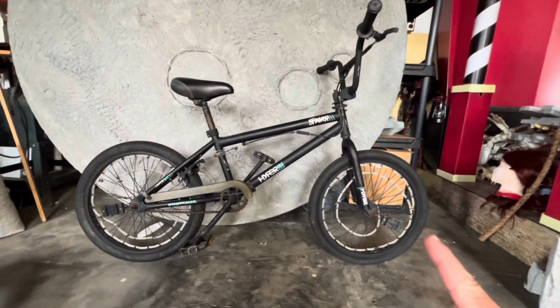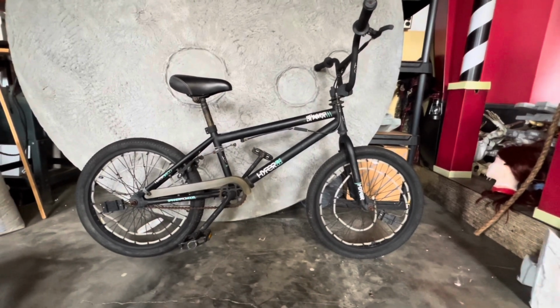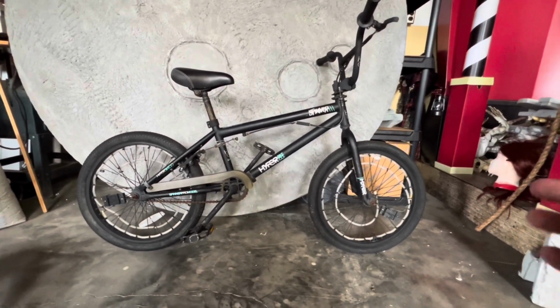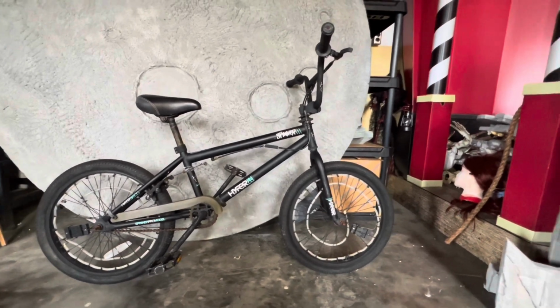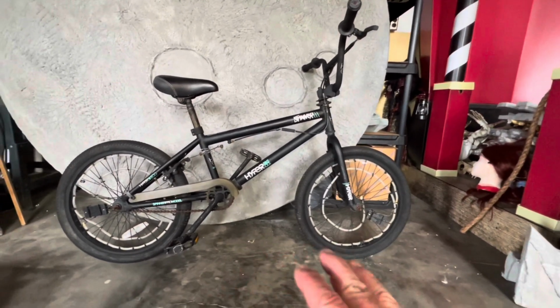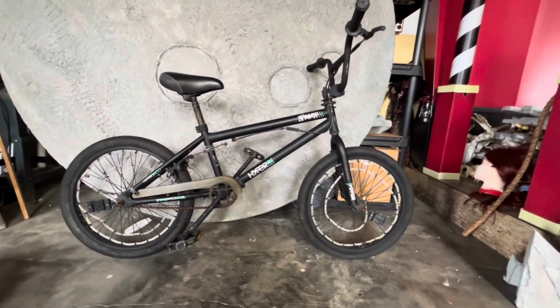Let's get into this. The very first thing I'm gonna tackle is the bike. In the movie, the bike is red and white, so I'm gonna tape off a couple of spots and get this thing shot with a quick coat of red and white spray paint. I do have a milk crate that I've gotta paint white, get that attached to the front, and that will be the bike complete.